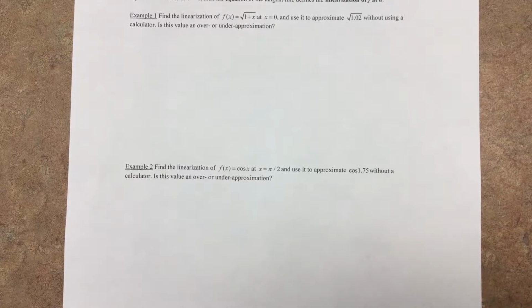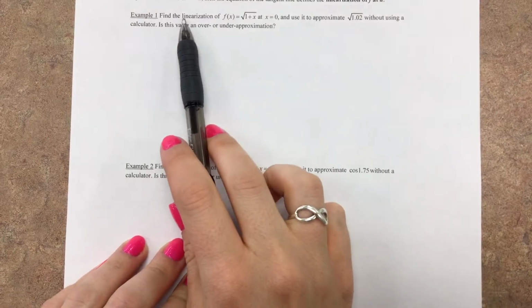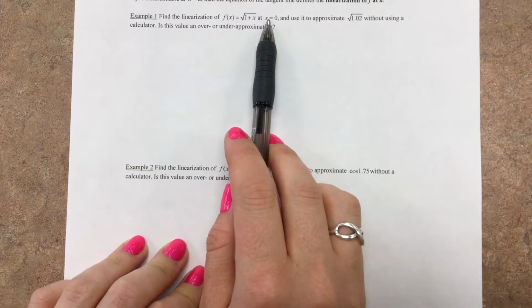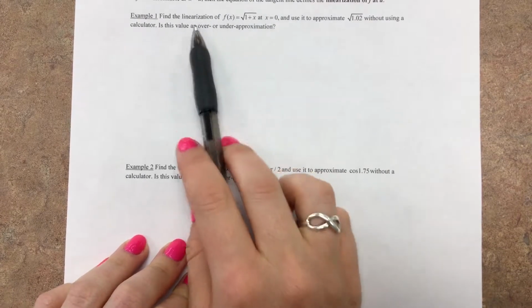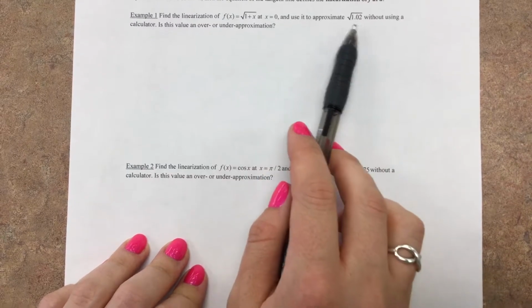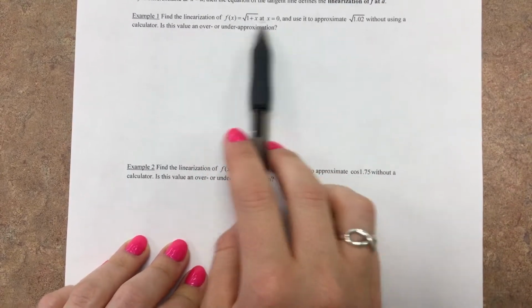Okay, so let's take a look at our first example here. The setup is always going to give you a few things. This one, the linearization, remember that just means tangent line. They'll give us the function, give us the x value. So we're actually going to start with that. Like it says, find the linearization, and then it'll say "and," so that's going to be the second part of our problem. So let's just focus on this part of it first.